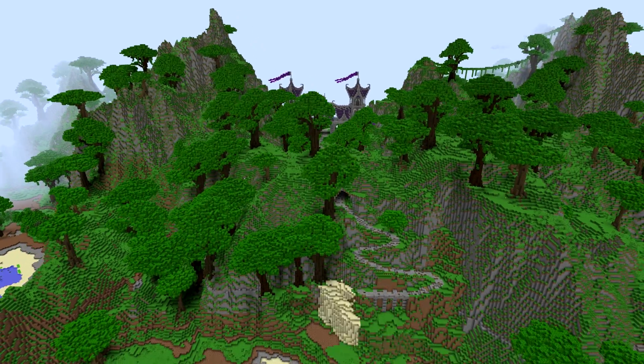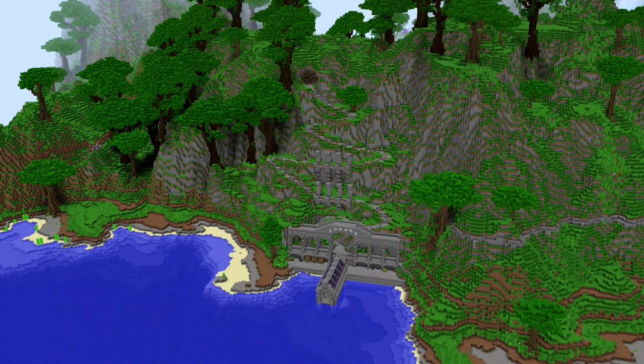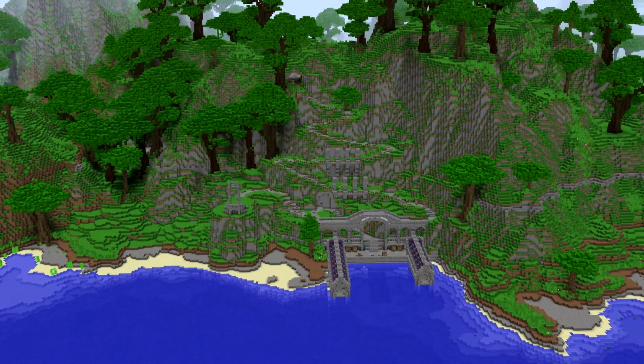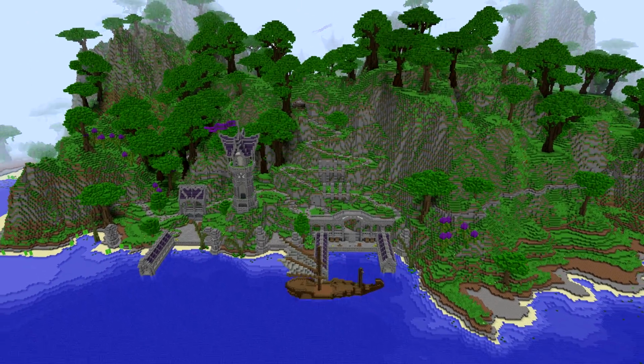Now the path beyond the gate leads to the outskirts of the map, so for this project to make sense, we need a place that will grant you access to the island. So I've decided to build a small shipyard and even attempted building some Elven style ships.